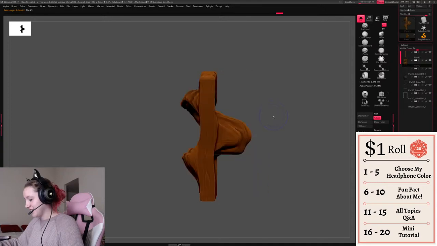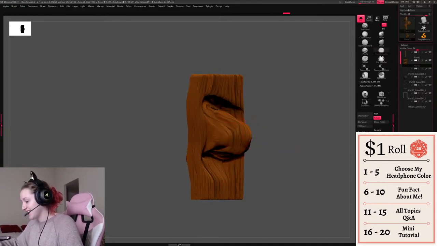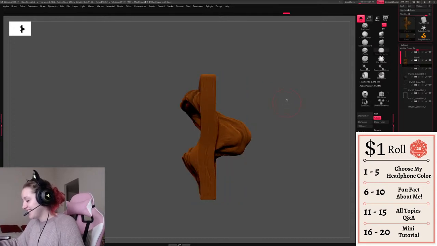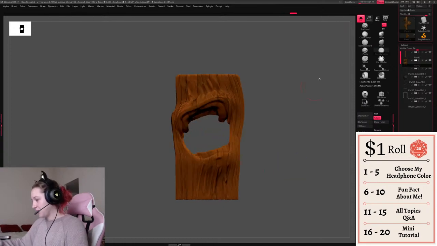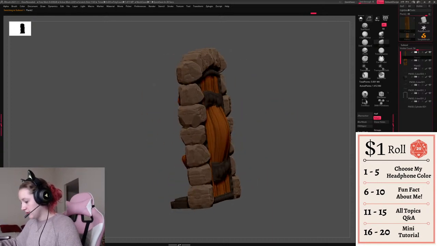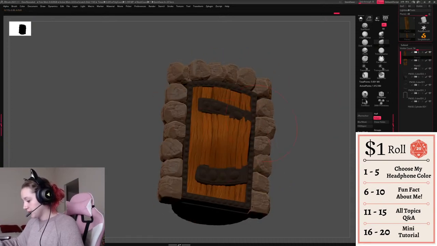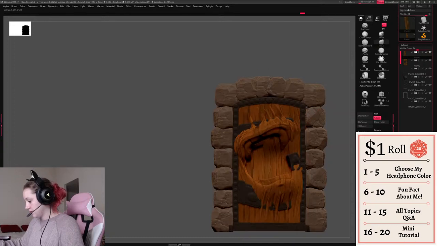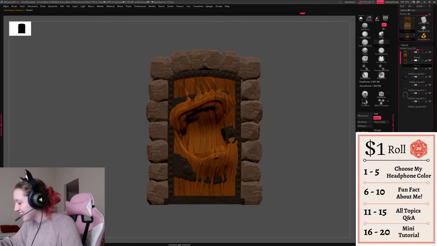Part of me likes how ridiculously distorted the back is. Not gonna keep that obviously, because it would make no sense. There we go. Don't mind if this is all bowed in the back, though. I think that's actually going to look really cool. This is looking so freaking cool. Very happy with this already.